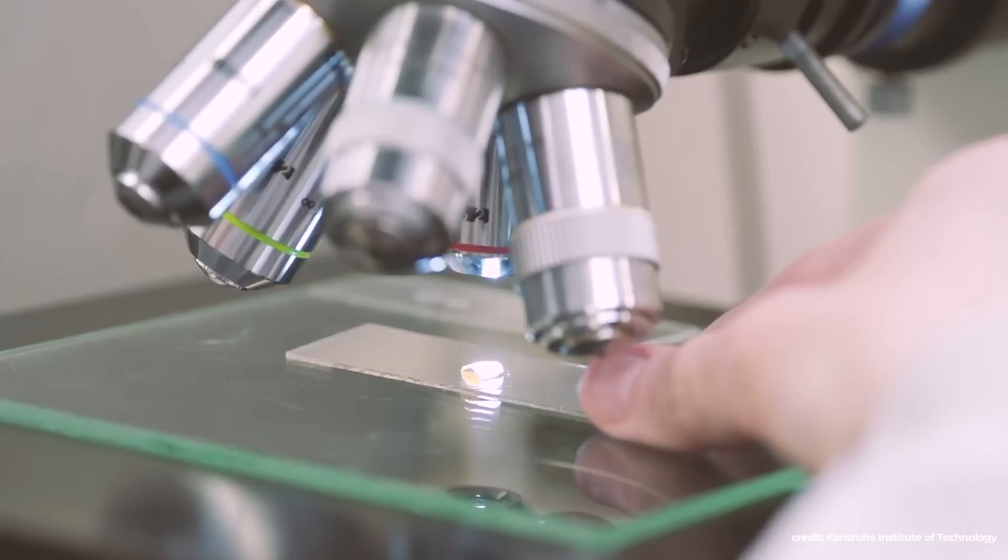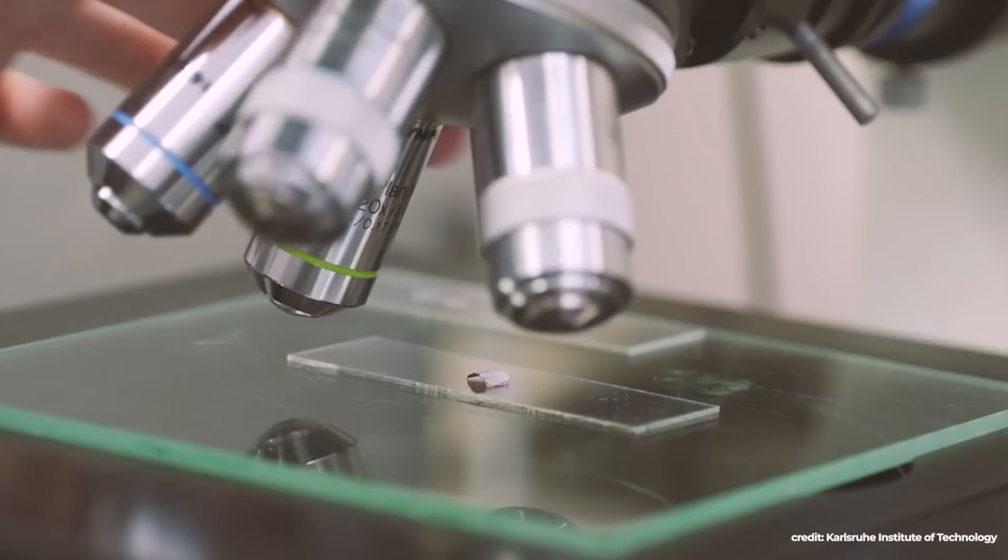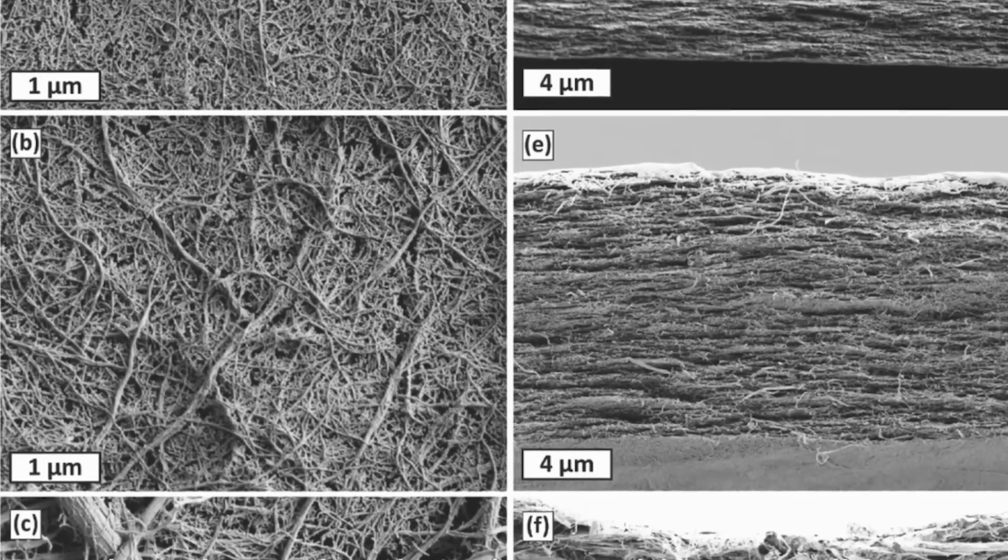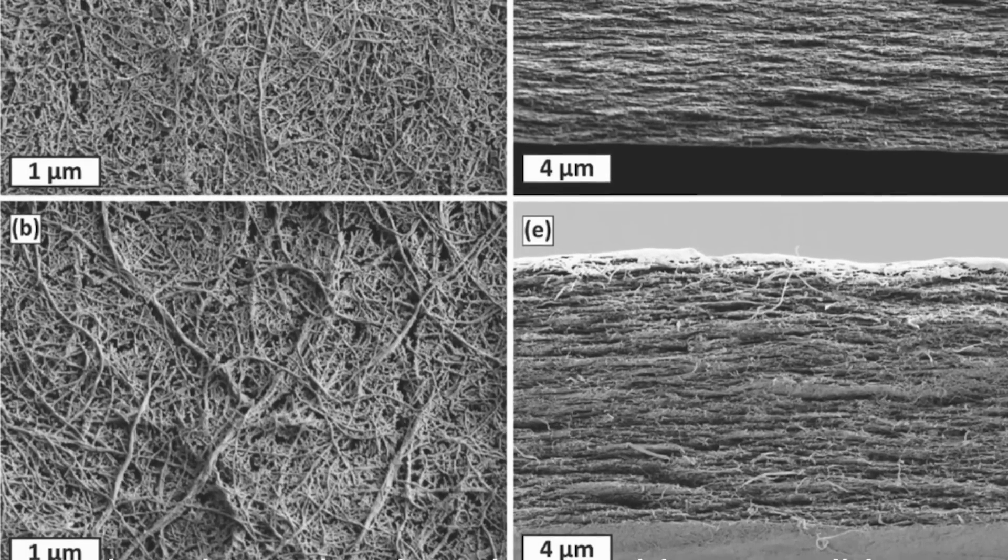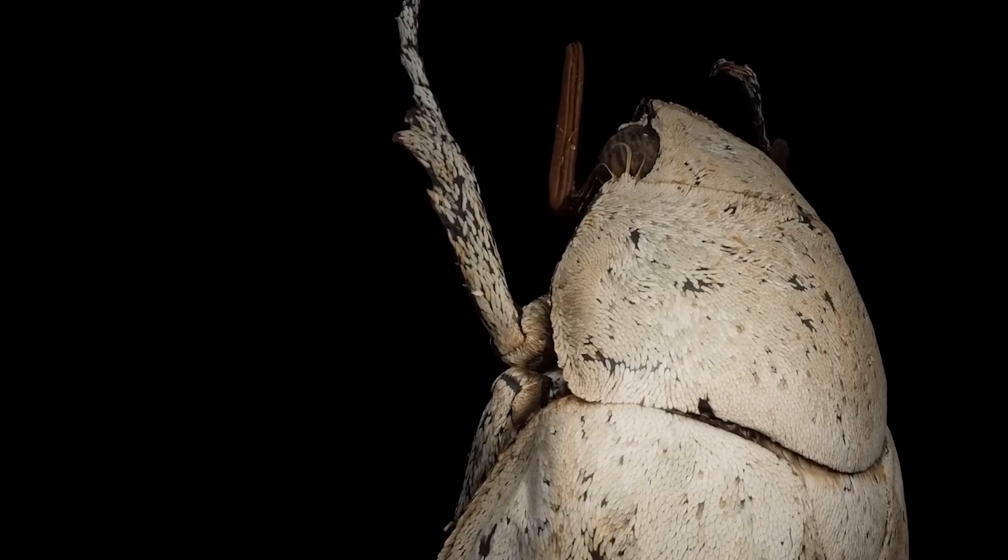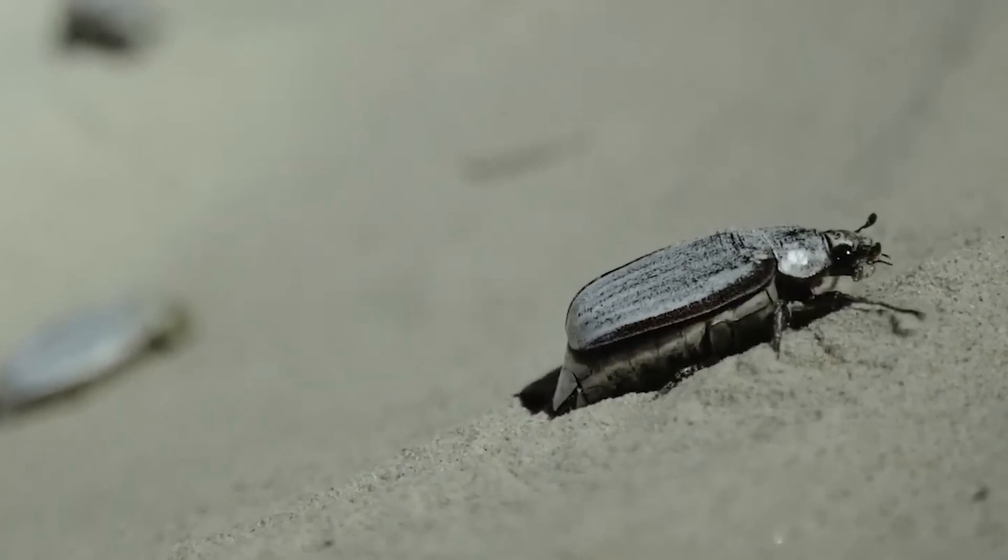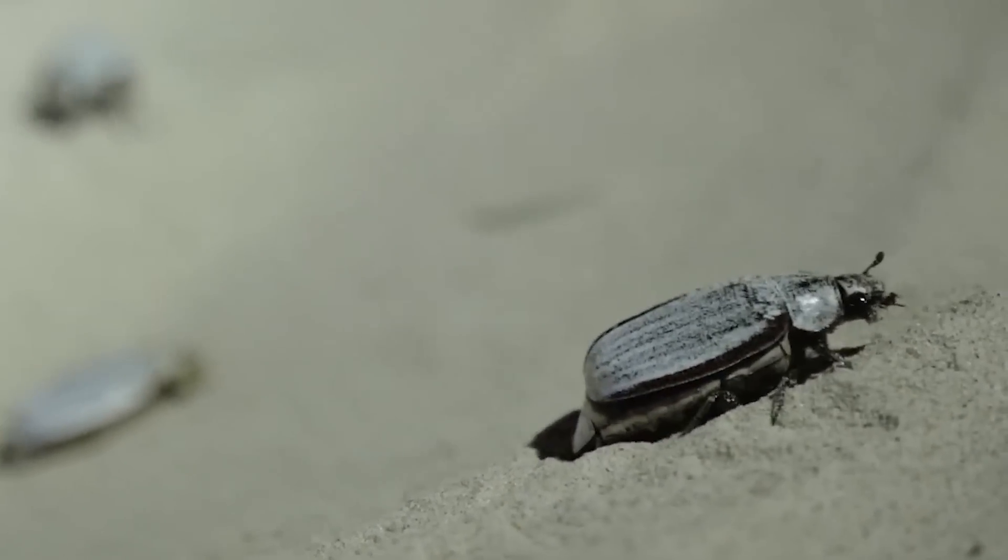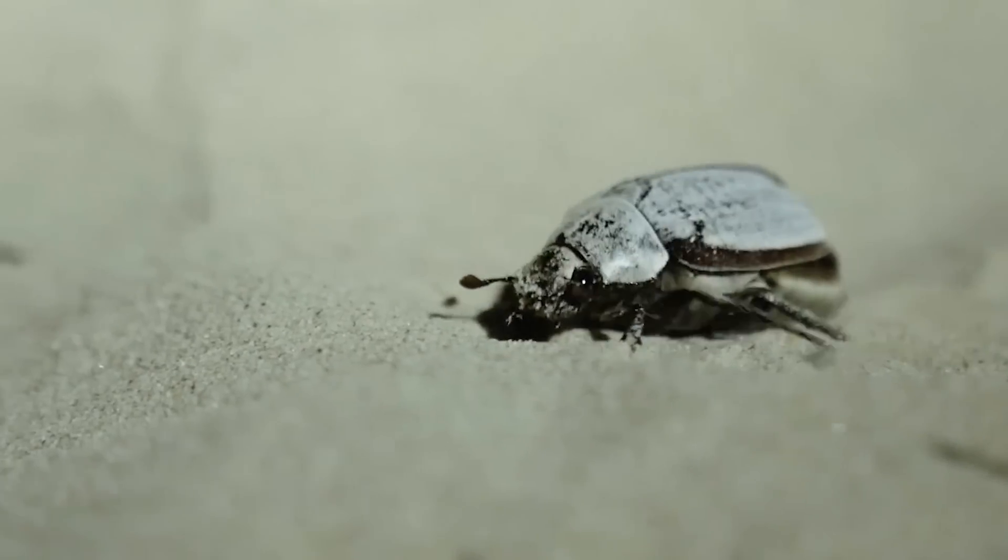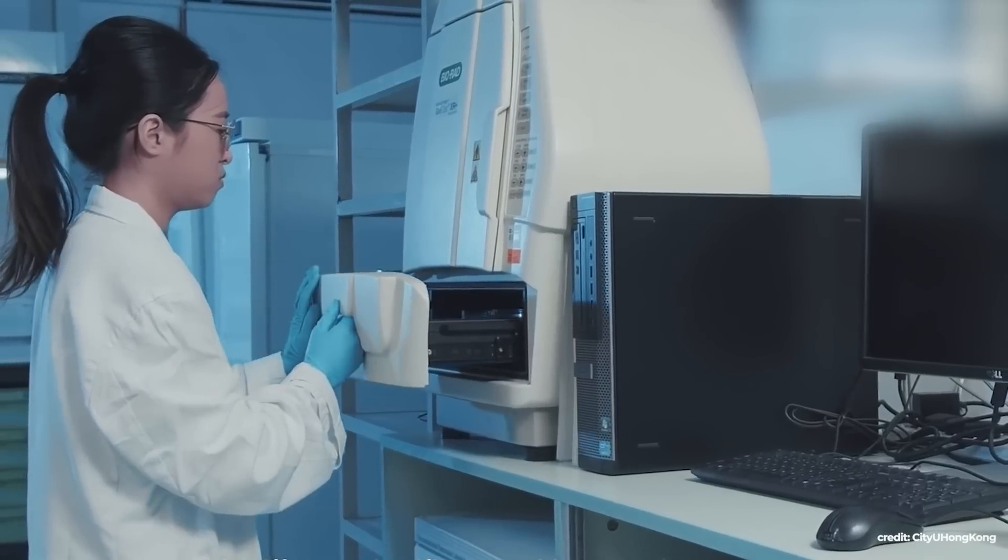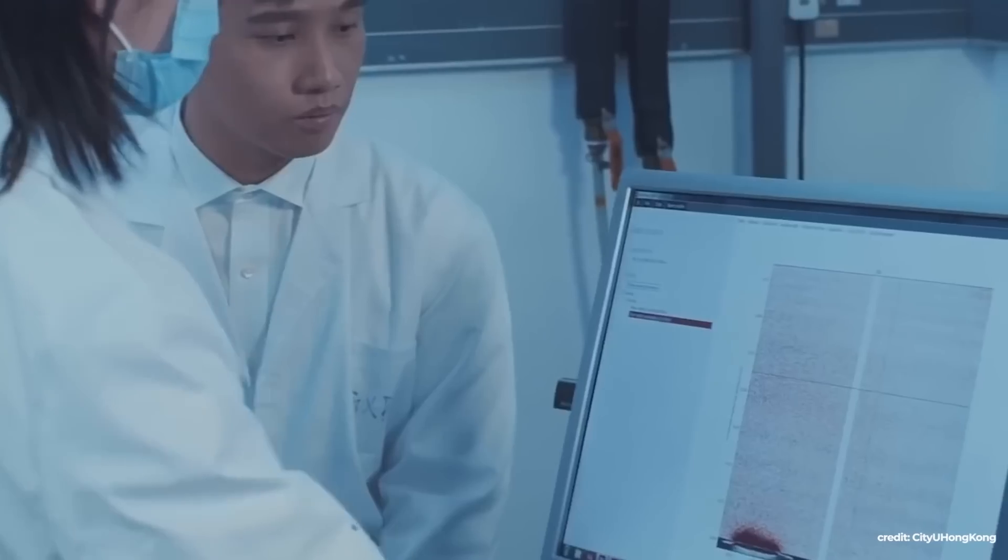Where researchers did find some improvements that could be achieved mathematically, the changes required to the material to do so would have likely either reduced its strength or increased its sensitivity to temperature fluctuations that may have caused the material to crack over time. For whatever the reason for producing this incredibly white material, whether it's mating, warning predators or just to look flashy, nature has optimized the Sifoculus beetle scale to an incredibly high degree. And it was from this inspiration that researchers at City University of Hong Kong took their direction and produced a piece of technology that is absolutely amazing.